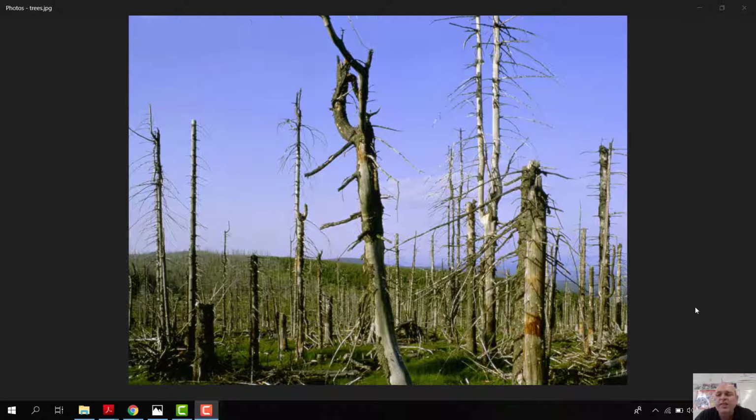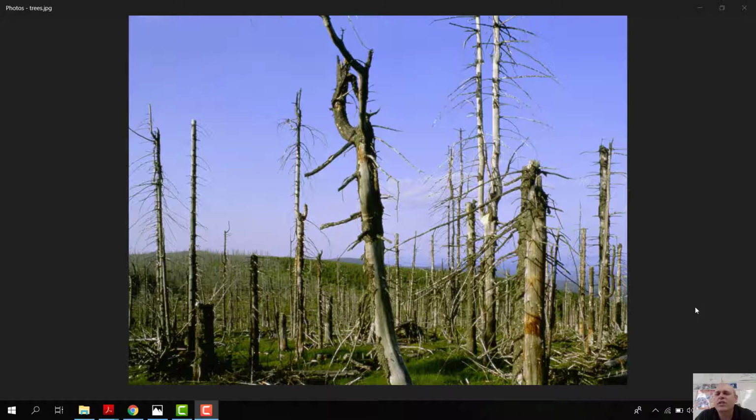It can affect the plants directly by affecting their tissues or structures, but it can also affect and change the soil. So we can get changes in the soil chemistry or microbes that are in the soil, bacteria and fungi and things like that that help plants and trees might die off, which would affect the vegetation of the forest.